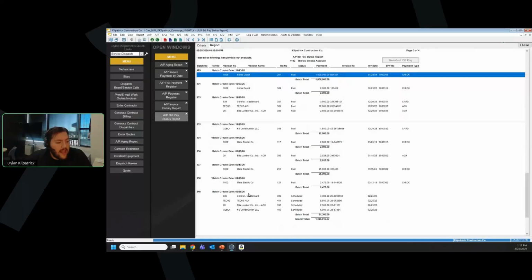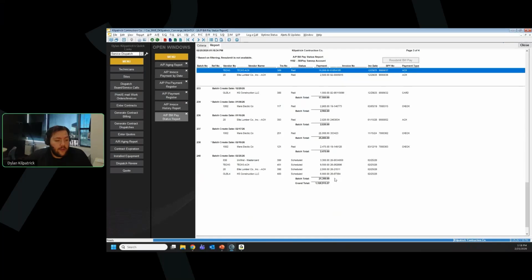So you can see that this hasn't been fully processed just yet, that last batch that we just prepped and sent over. It's scheduled, but you can see that the ones before that have been processed, and it pulls back in the actual check information with reference numbers, and it tells you the method of payment they took. If it's an ACH, a check, or a virtual card, you still get that information back inside of Foundation.